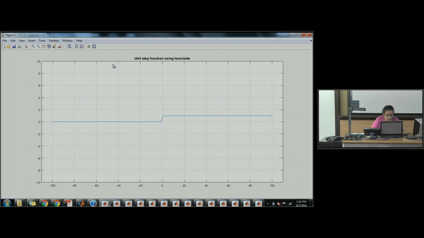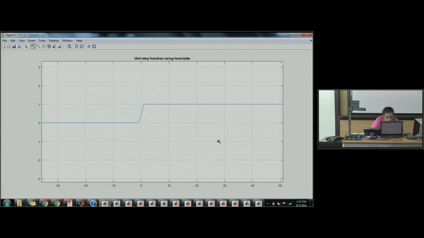Okay, again, this is all zeros still here. Here you can zoom in using a basic zoom function. If you look at t equal to 0, there's a value in between and then it goes to 1. There's no drastic change. It does not jump to 1 directly. So it goes to 0.5 and then it goes to 1. Okay, so that's Heaviside.